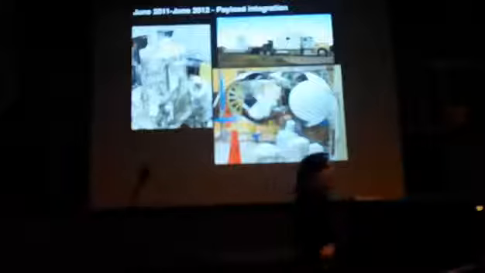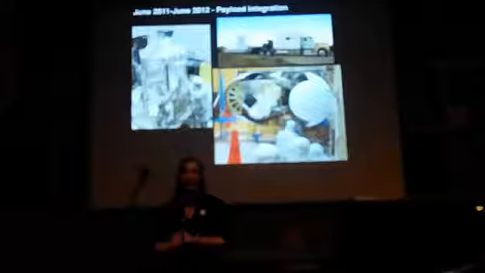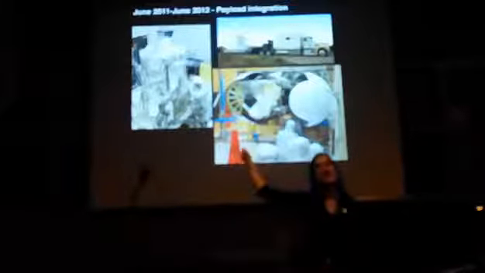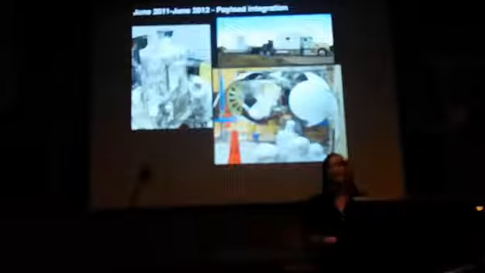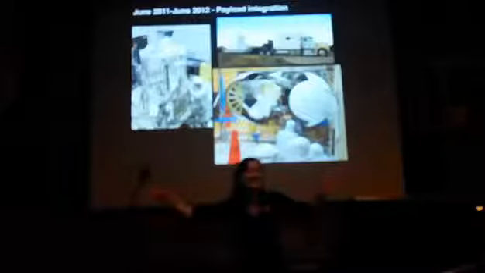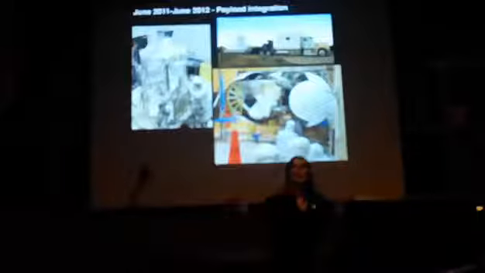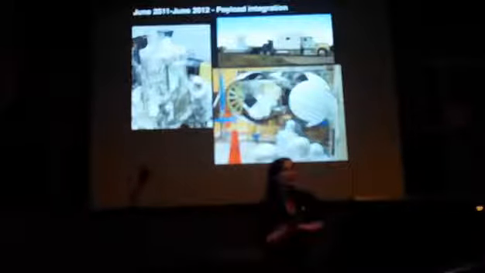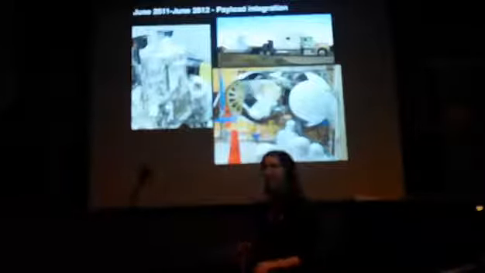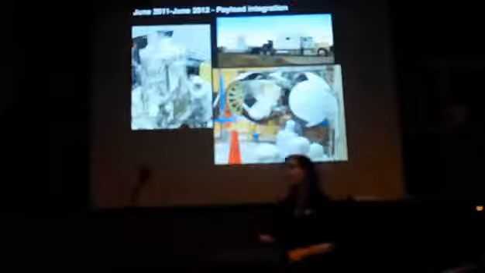So for a full year, NASA took our telescope pieces, put them together, and put them into the rocket. So you can see there is the entire NuSTAR system compressed, ready to go. It's about the size of a refrigerator. And this is totally different from the really, really big stuff that I showed you that we were building at Nevis. And that's because the compressible mass lets us squish everything together like a slinky so that it was a tiny, small thing that we could send into space. And the image on the bottom is NuSTAR being integrated into the rocket payload.